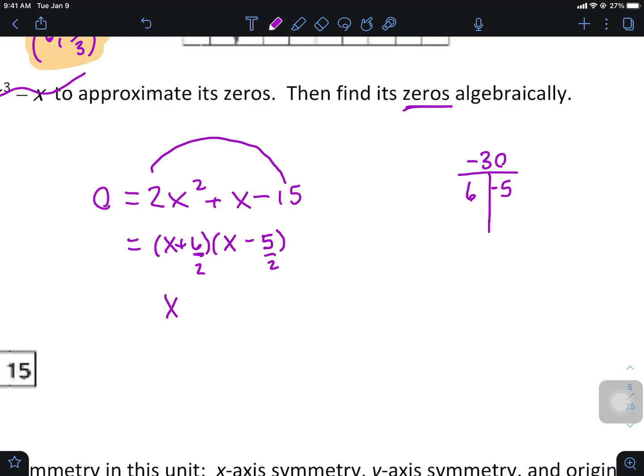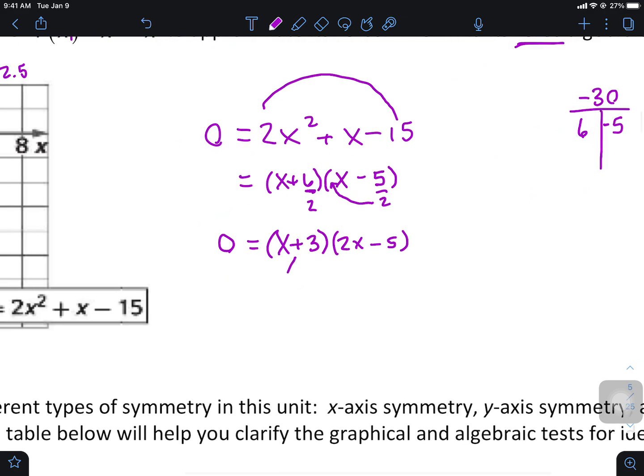And then you reduce the first binomial, x plus 3. And the second binomial doesn't reduce. So you drag this little 2 out here in front, 2x minus 5, and there you go. That thing is factored right there. If you FOIL that back together, you should get back to 2x squared plus x minus 15. It takes a lot of the guess and check out of this, because that's another way you could have factored, just by guessing and checking what numbers multiply to 2 and then negative 15. So anyways, I call it divide and slide.